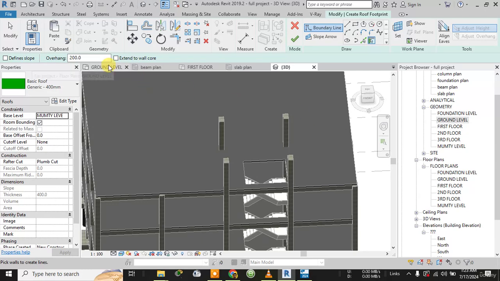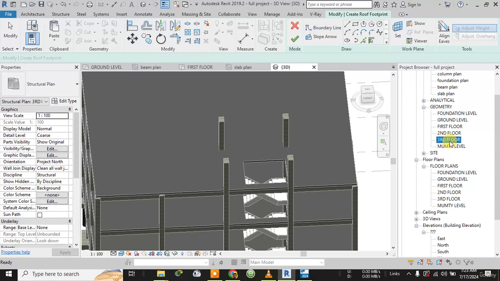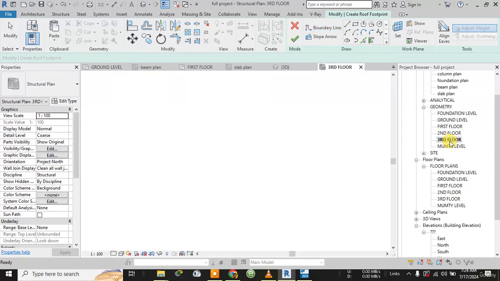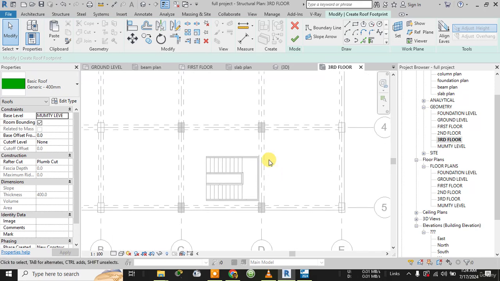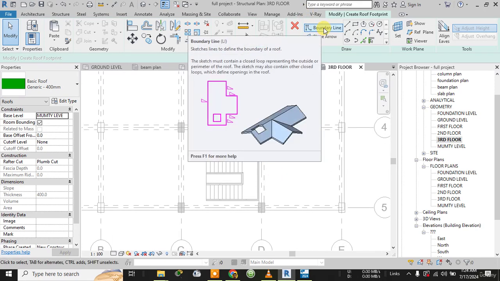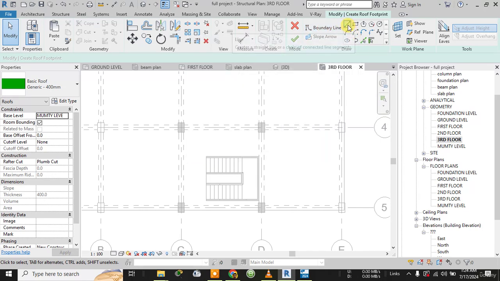After that, let me go to the third floor. Let me go to the third floor. After that, I will select the boundary, offset of 200.